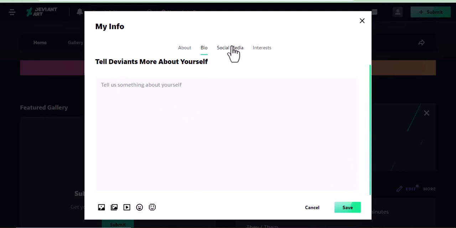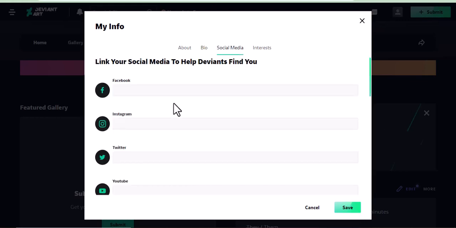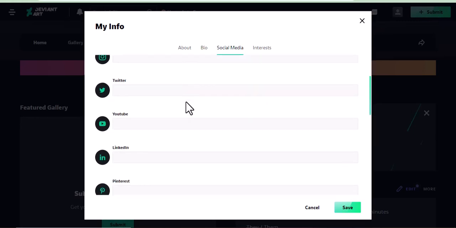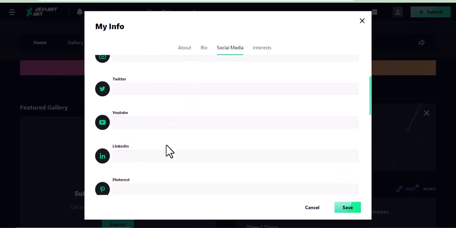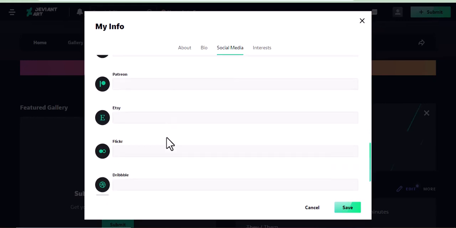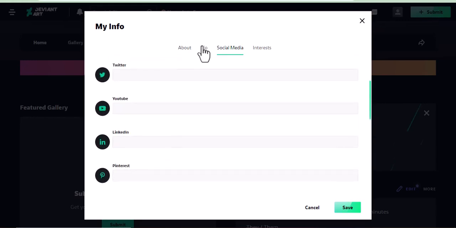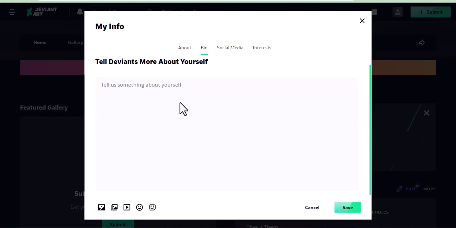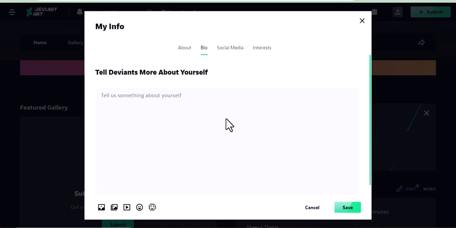Then for social media, you can add your social media account here, but any social media you add here is going to be a no-follow backlink, but the one you're getting from this particular place is a do-follow backlink. So these are the links you should build for your site in the 8th week of starting your site.